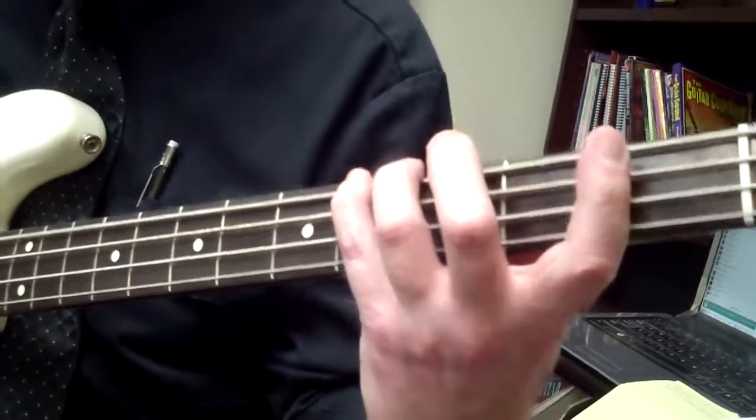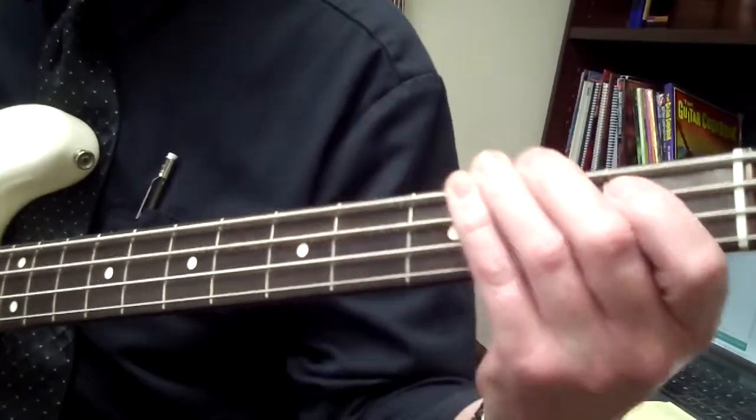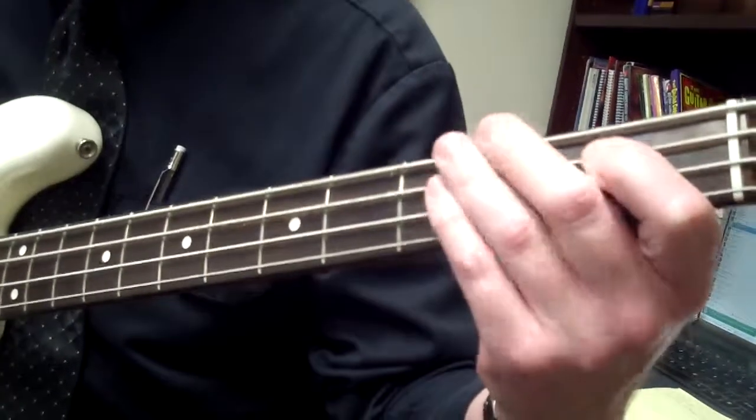Stretchy A flat, 1, 4th fret, 4, 1, 2, 3, 4, 1, 2, 3, 4.